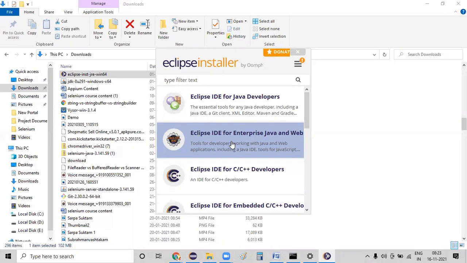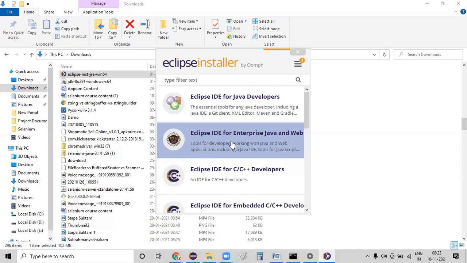Sir, not on this Eclipse download, but coming to Java, you spoke about JDK, JRE, and JVM. JDK is to create and execute the program, JRE is to execute the program, and JVM is used for? Yeah, whatever code you have created, that code should be translated into a machine understanding language, right? The JVM is responsible to translate the code into a machine understanding language. That will be handled internally. You can't see that particular operation explicitly.